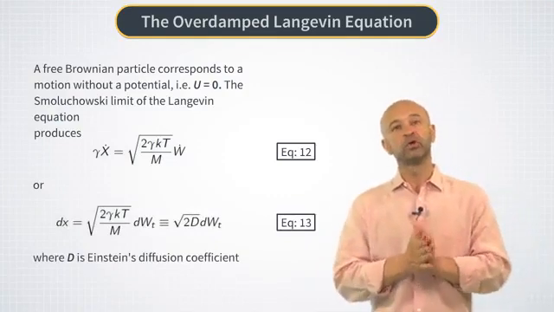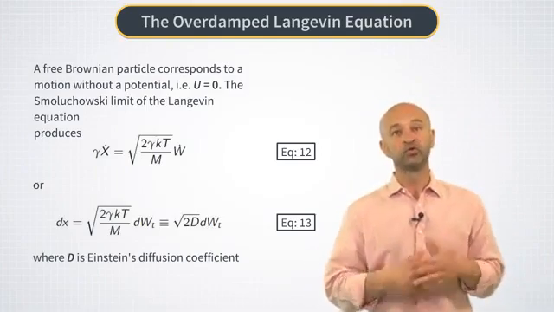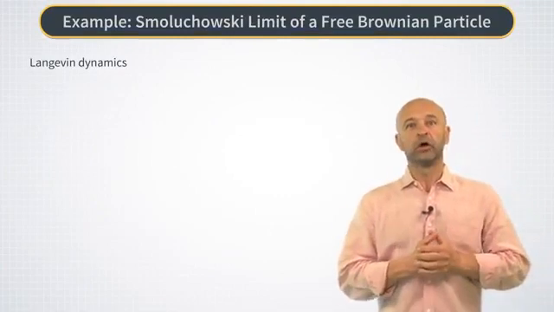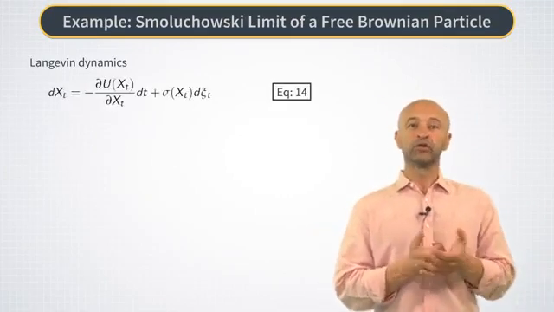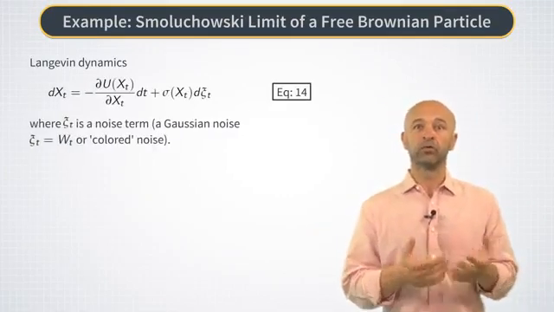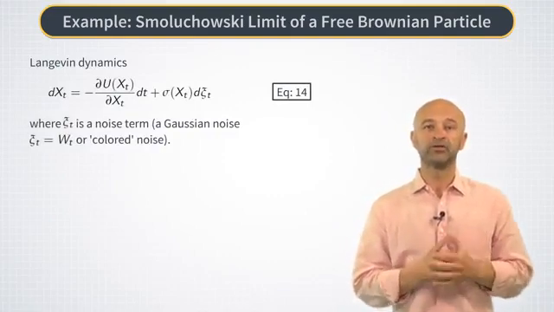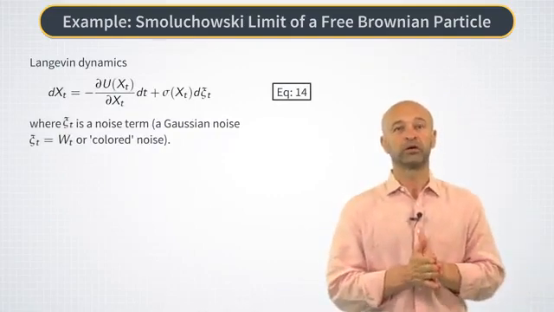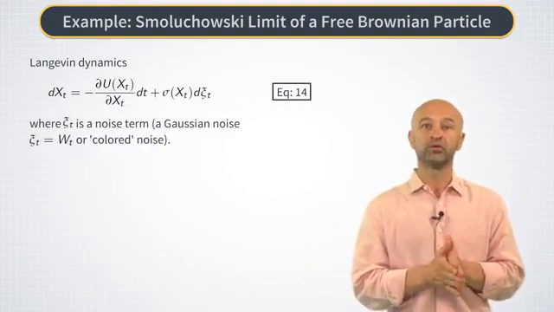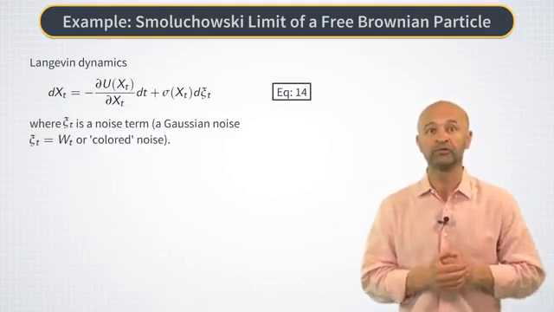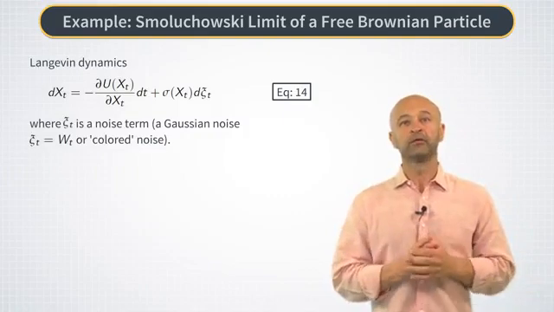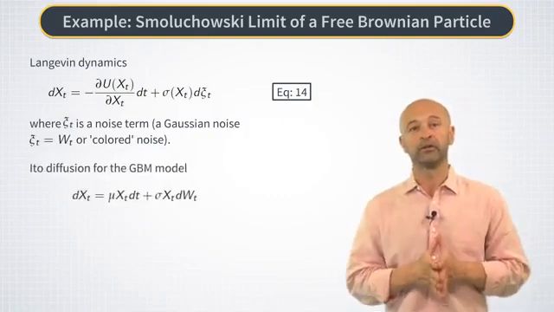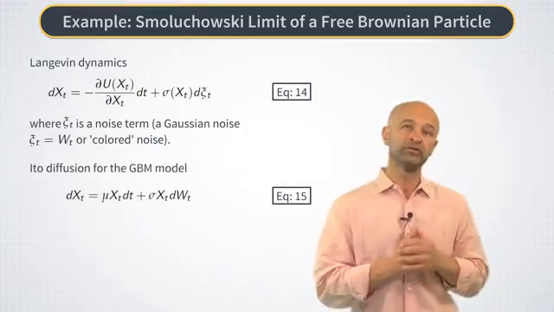We can also compare the Langevin equation with the ITER diffusion with drift. The Langevin equation is shown here in equation 14. And I wrote the noise term, XI, as a general noise term that can be either white noise or not white noise. But for now, we can assume that we deal only with the white noise. On the other hand, we can write a data diffusion law for the GBM model. And it's shown here in equation 15.